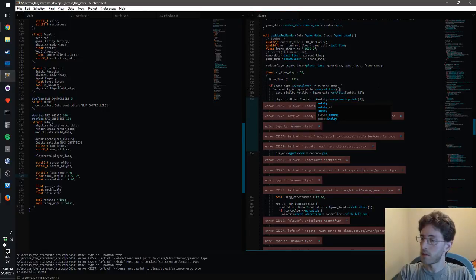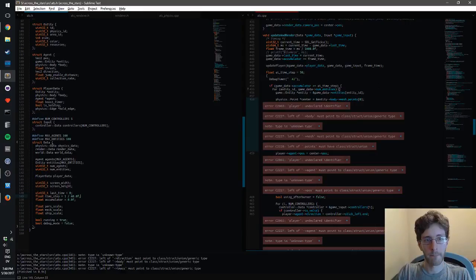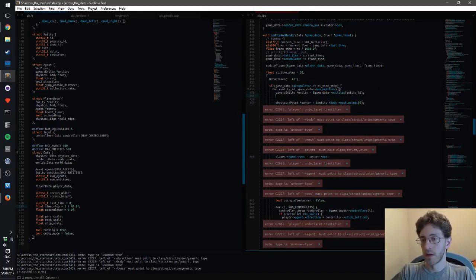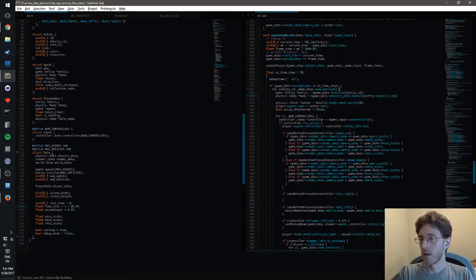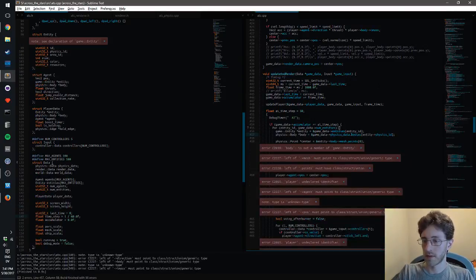And then entities don't have a body anymore. They have physics IDs. So really, we're going to need the physics body? I mean, I guess we do. All right, so game data, physics data. No. Bodies. Entity physics ID. There we go. We do all that. Physics data does not have an overloaded member. Do it like that. All right.